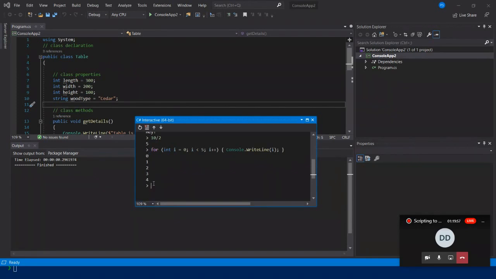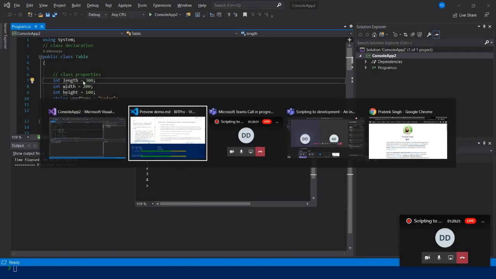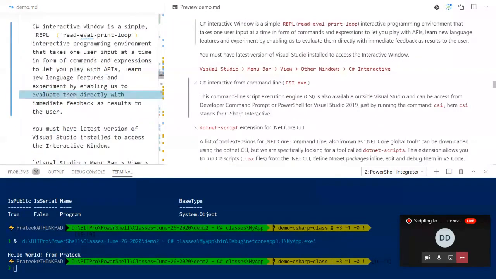This way you can also interactively see what program you are creating. You can try to debug it if you are that kind of a guy who interactively debugs their code. So this is very useful, and I feel that is one of the major gaps when you are coming from a PowerShell background and going into C# development or a .NET developer role. So this can really help you if you can do that. So this was one thing.